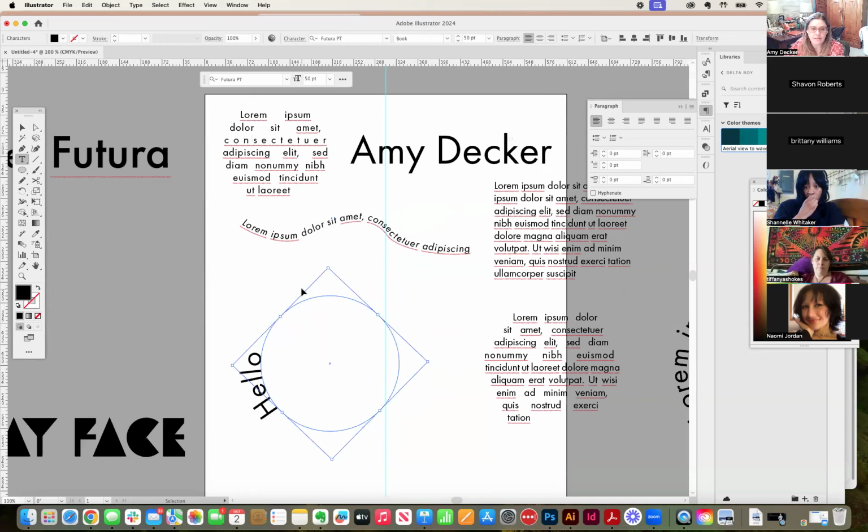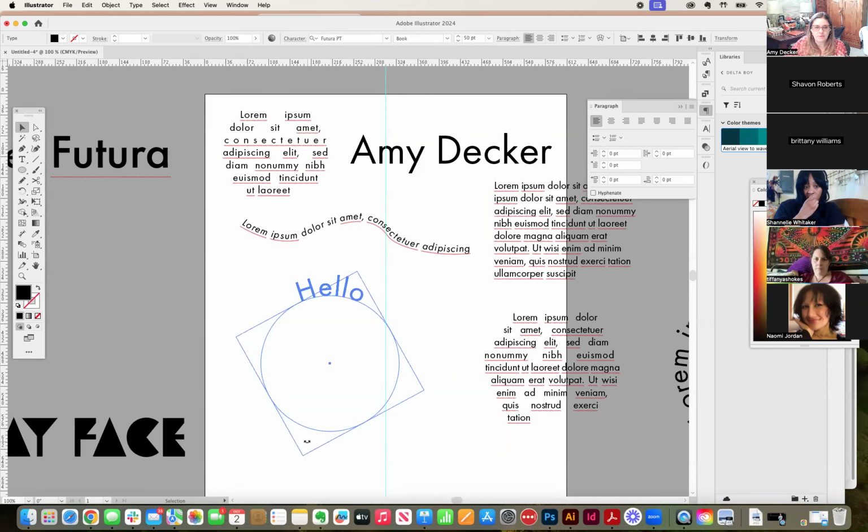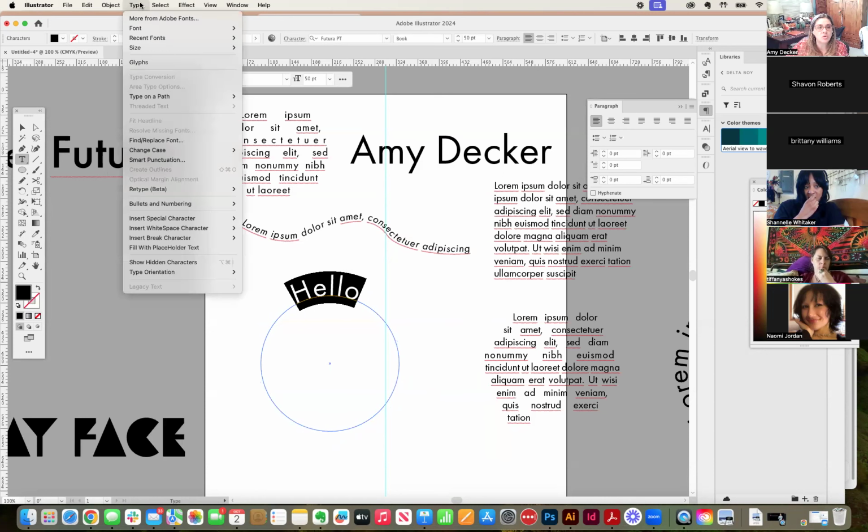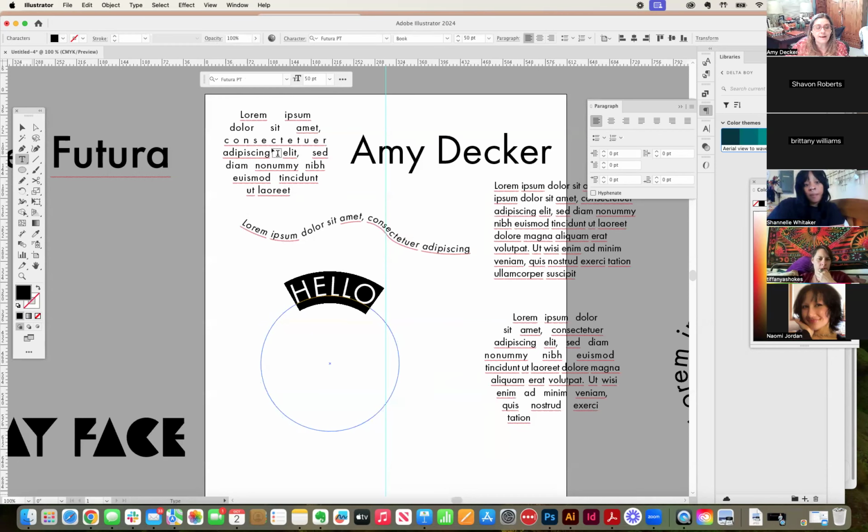So I have one word, let's say, and I'm going to rotate it so it's up here. I want it to be all caps. So one of the things that the type tool will allow you to do is change your case without retyping it. So I can go up to type, change case, uppercase, and I can change the type case that we're using.